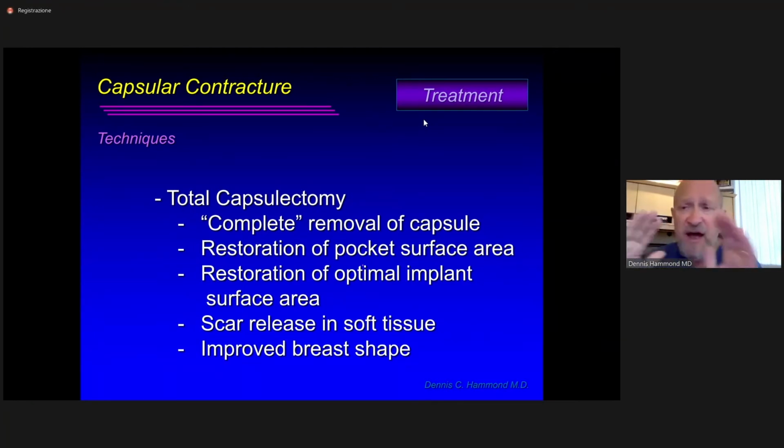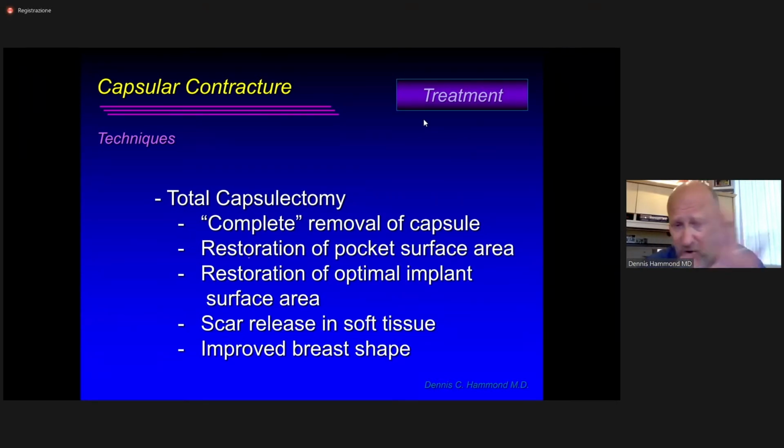I'm just going to be very honest with you. I see these presentations that all of us have been subjected to. I've even heard people say that capsular contracture is a thing of the past. They never see it anymore because they use a particular technique, whatever. And I just don't think that that is completely accurate. I still see capsular contracture in my practice on a daily basis. So we've got to come up with a way to deal with it.